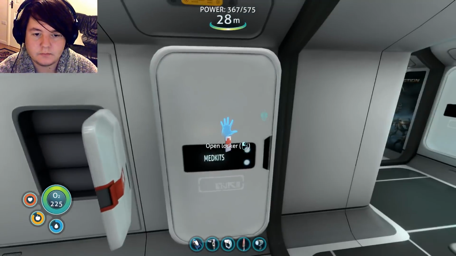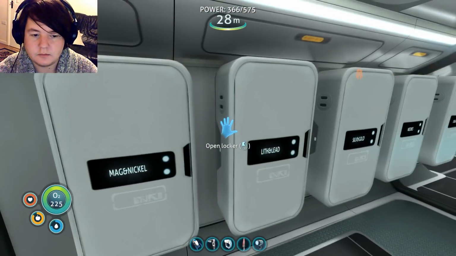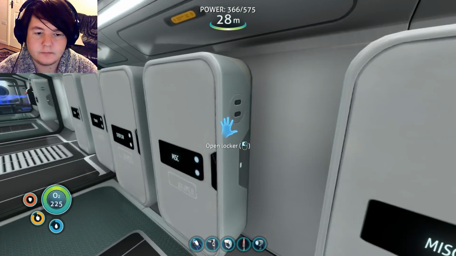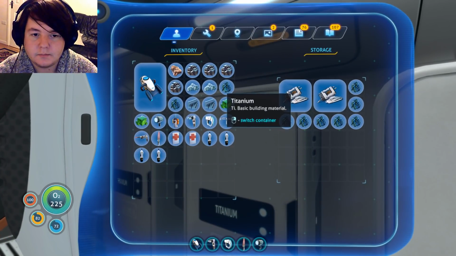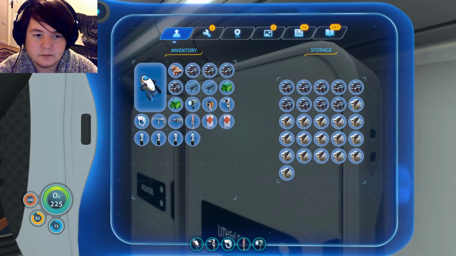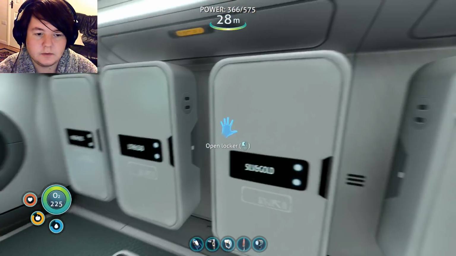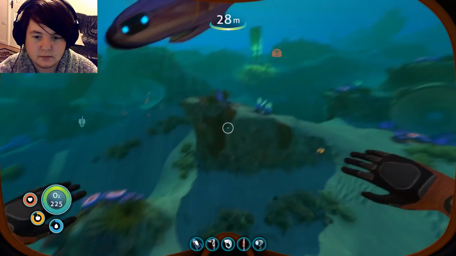4 pieces of lead. Okay. Next. A computer chip. So that'd be 2 copper, a piece of gold, and 2 table coral.